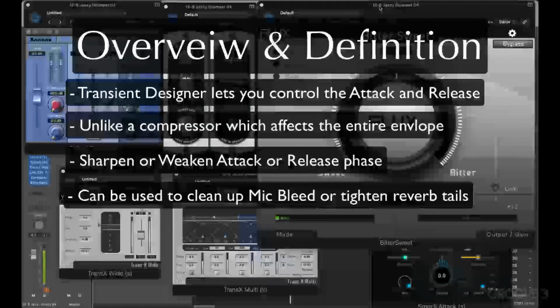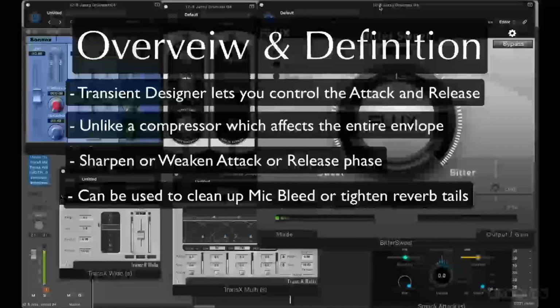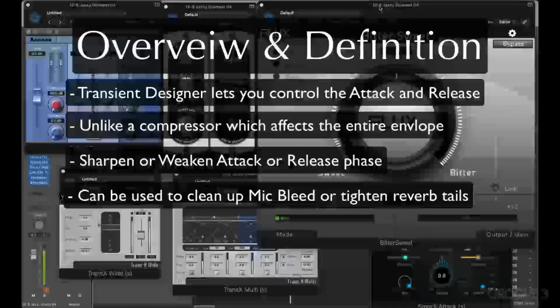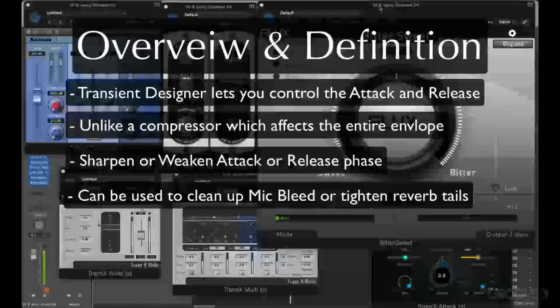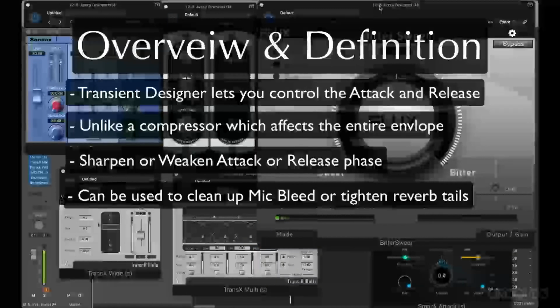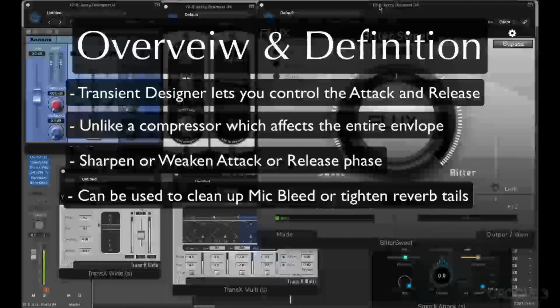So let me start off with this link button, because as you can see, it goes from this fast, medium, slow, all the way through the big knob and then down to the link. And the link dips into this input output gain. The cool thing about this plugin is that it actually has a built-in attenuator or booster. It'll fix your levels as you adjust. So now that I have the link on, notice when I pound heavier into the bitter, it's going to adjust the output gain a little bit by bringing it down.